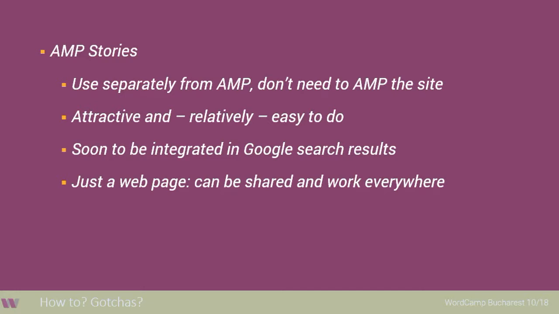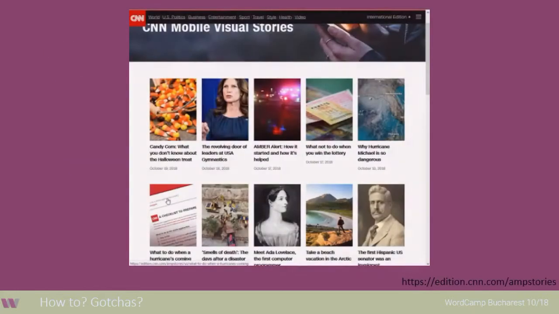So I'm sure you're familiar with stories, which is something we see normally. I think it originated on Snapchat or Instagram, or one copies the other. Yeah, Snapchat and then Instagram copied that, right? But still, it's now very common, except it happens most of the time on mobile apps, in closed apps. With AMP stories, which is just a few HTML elements and a few lines of code, you can build things like that. That's from CNN, obviously.